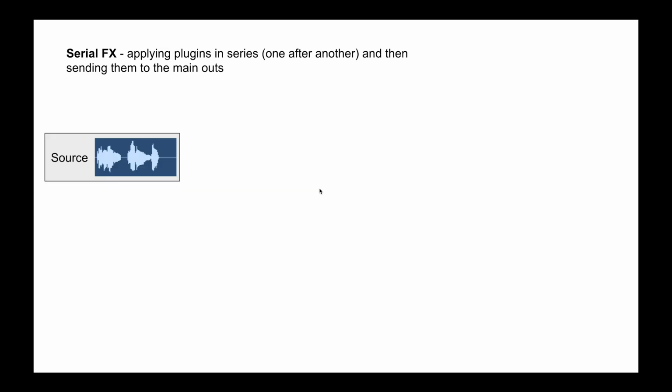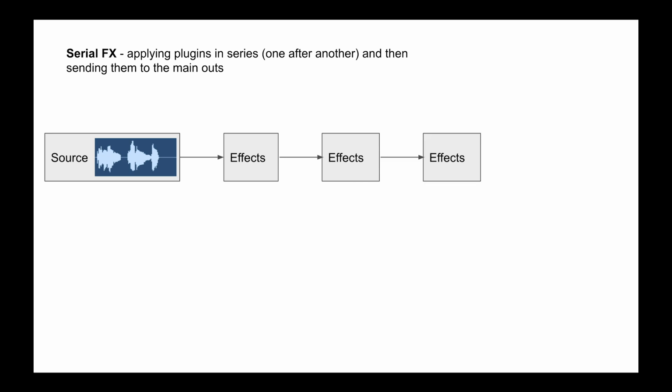So if I'm doing serial effects, I have my source that then goes to an effect like a delay. Then the delay is passed to another effect, a reverb. And then it's passed to maybe another effect, a chorus. And then it outputs, okay? And that is your classic serial effect, right? We do that all the time when we put effects plugins into the channel strip, okay?